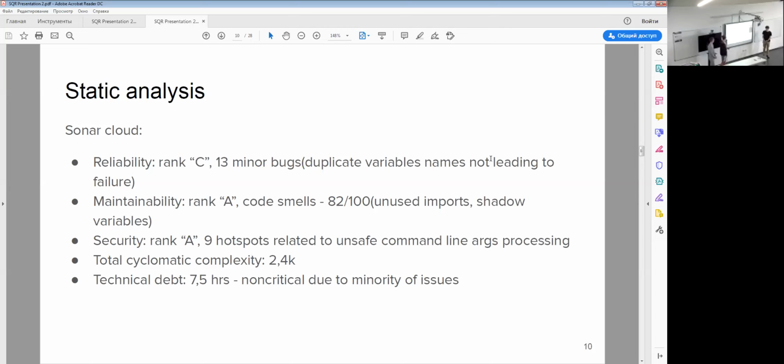As was said, the total cyclomatic complexity of our code is 2400, and technical debt is estimated at 7.5 hours. SonarCloud said that it is not critical, and we also agree with it, because as I explained, the bugs are not so important, and other problems also don't lead to failure.